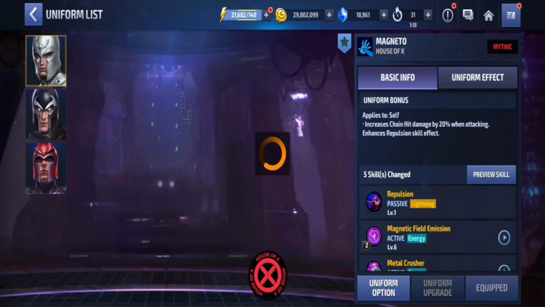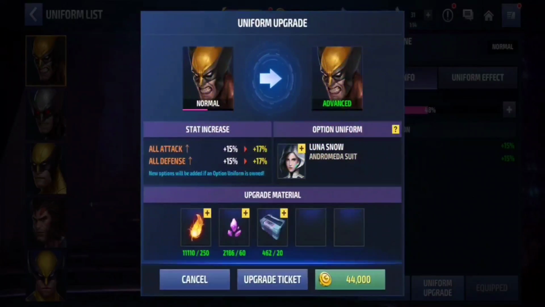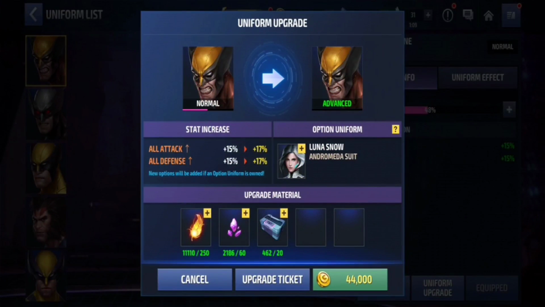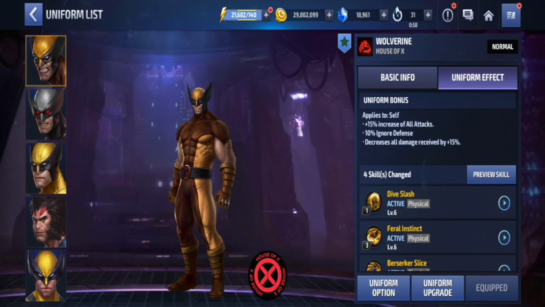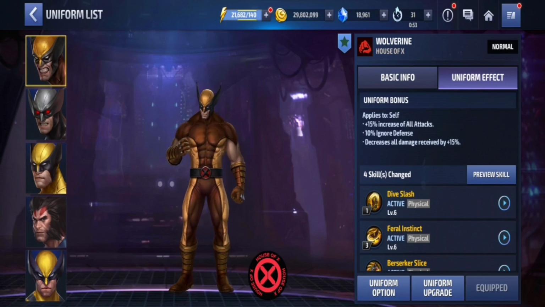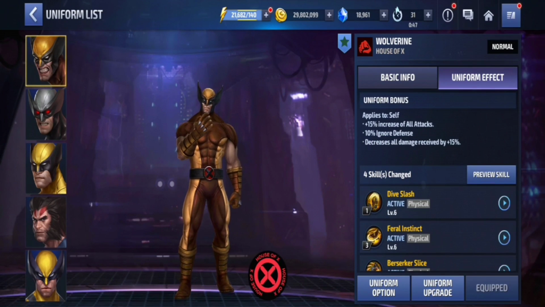And yeah, so I couldn't get my hands on maxing his uniform just because I don't have the uniform EXP chips. They didn't give me that many EXP chips. But as far as I can say, the advanced option is Luna Snow Andromeda suit. Most of you guys must have it, so why not go ahead and do it. Now as for his uniform effect, the only benefit in this uniform you're going to be getting is a 15% increase of all attack in terms of uniform bonus, which is not much, but in the long run it is going to affect him a lot.